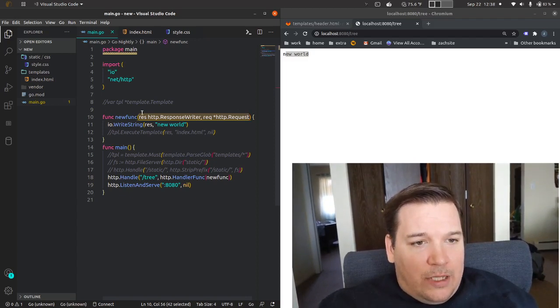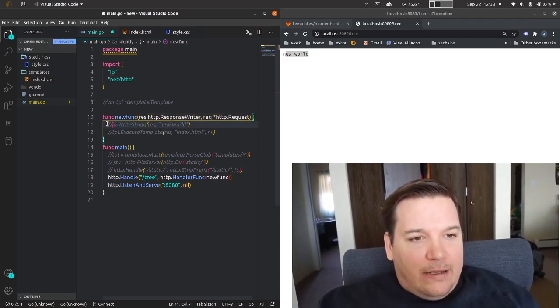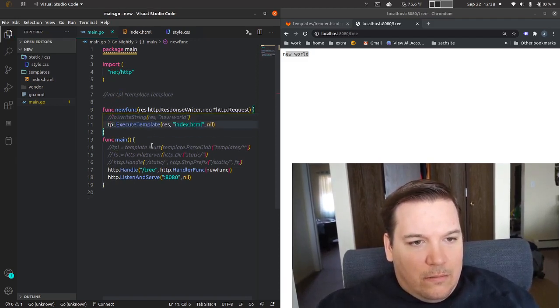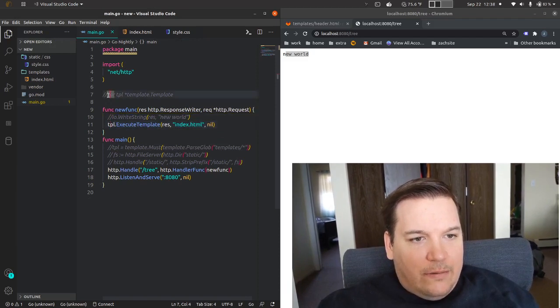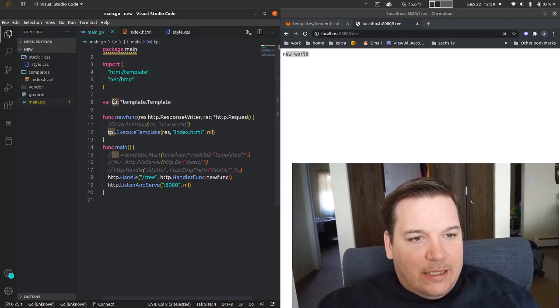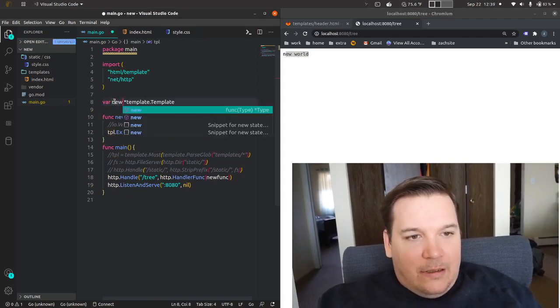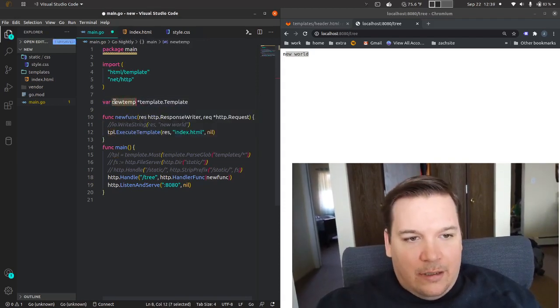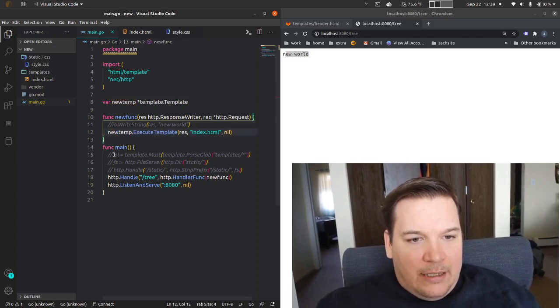So in order to pass along a file instead of just some text, we have to do a certain variable. It doesn't have to be called this. It could be new temp, sure, as long as you pass it along.